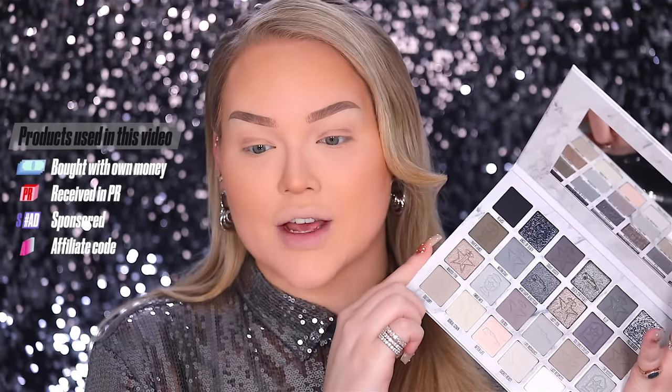I know I'm sounding like a broken record, but because I always want to show you as many shadows as possible, today I'm doing two different eye looks to hopefully dip into as many shades as possible. When I see this palette — oh my god — I love the color story, I love the marble, I love some of these shades. Do I think some of these shades look very alike? Absolutely. A couple of these shades really look like one another, so let's see how they apply to the eyes, because how they look in the pan may not always be how they look on the skin.